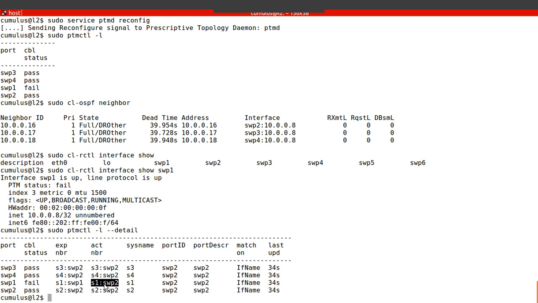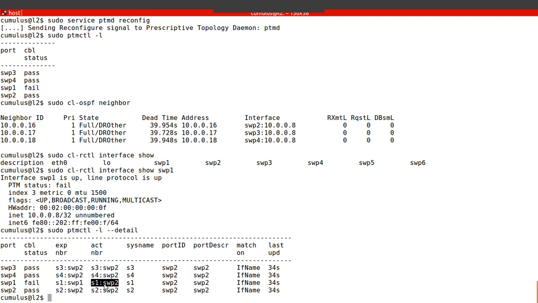So this is another example where we use a predefined hookup between Quagga and PTM to ensure that any changes in PTM are appropriately handled by Quagga and the right behavior happens. So if you don't want to go through the mechanism of actually configuring if topo pass or if topo fail and all you want is to control Quagga, then this is a simple example of how you can make that happen.